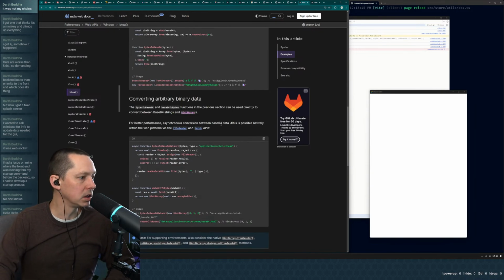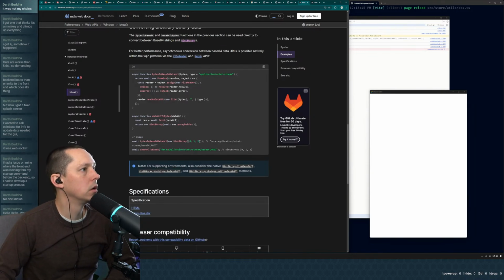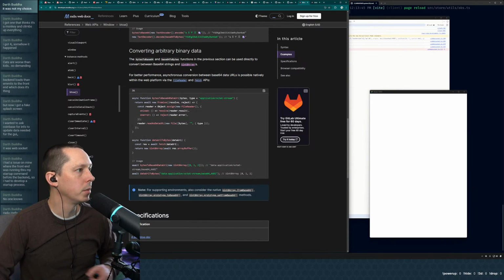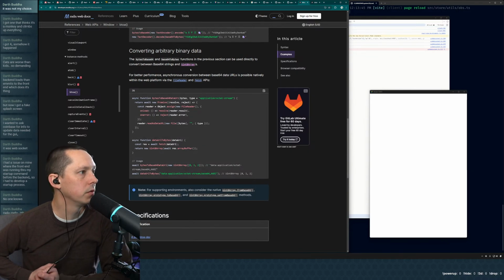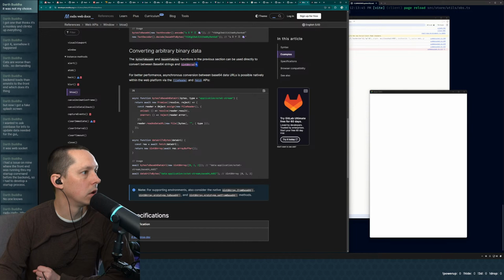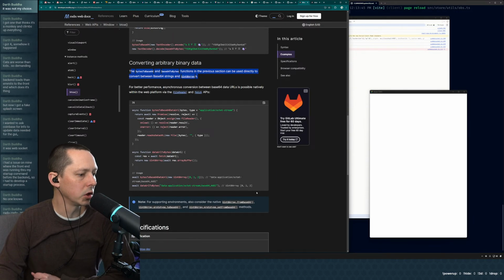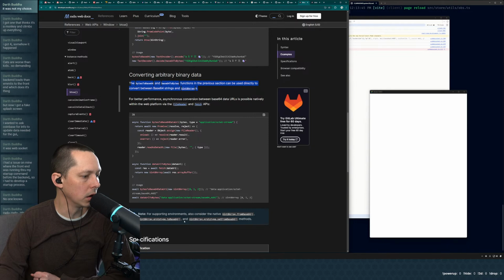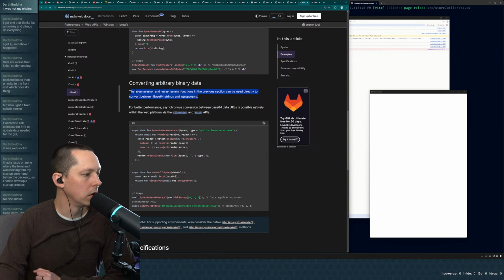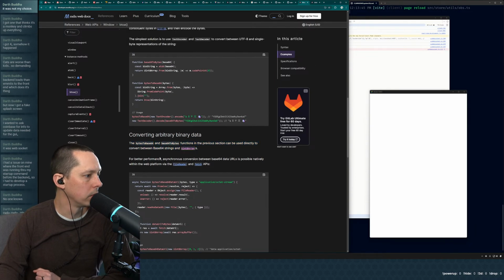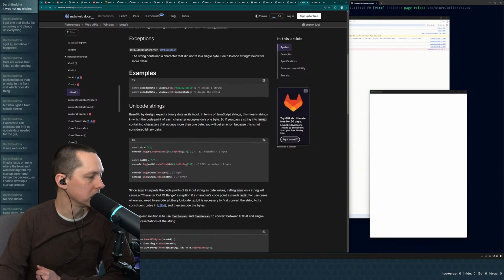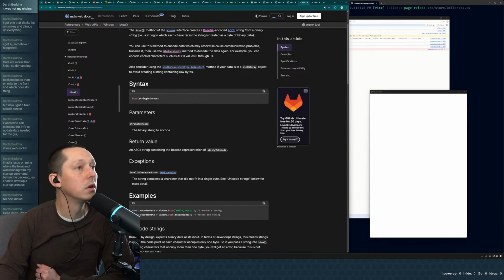So how do we get our converting arbitrary binary, the bytes to base 64 and base 64 to bytes functions can be used directly to convert between base 64 strings and uint8 arrays. Yeah, I've definitely done more with uint8 arrays and base 64 strings, but this array buffer.